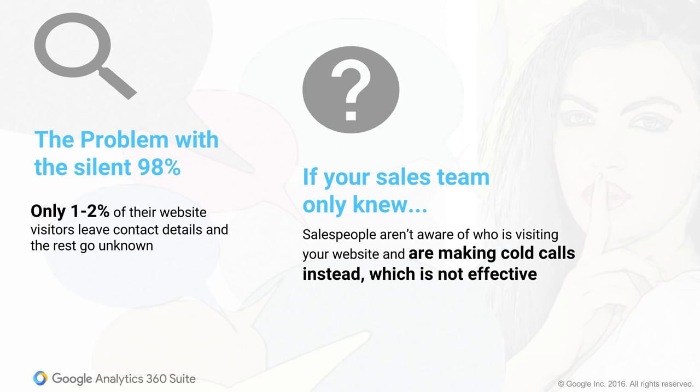So with Google Analytics and Leadfeeder, we can dig deep into this problem and resolve it with Google Analytics data and Leadfeeder. And now to kick this off, I'll hand it over to Pekka, and Pekka is going to go through some Google Analytics parts of this solution. Great, thanks Jaakko. Okay, so let's dive in.